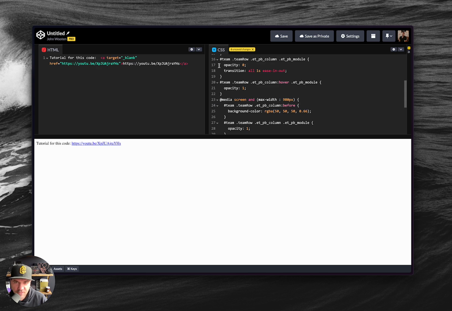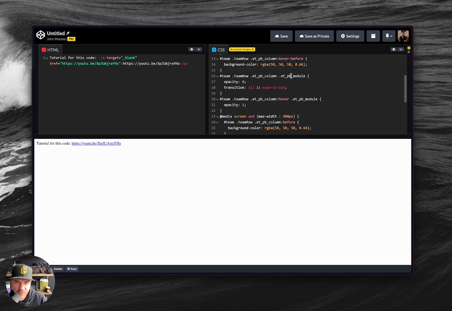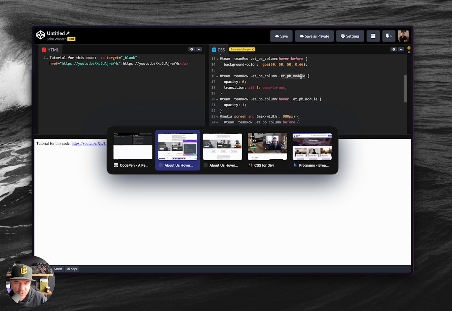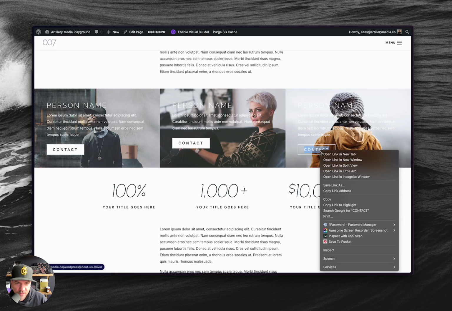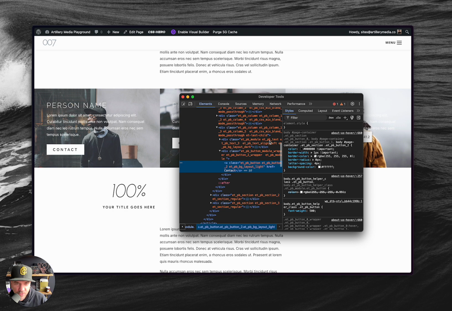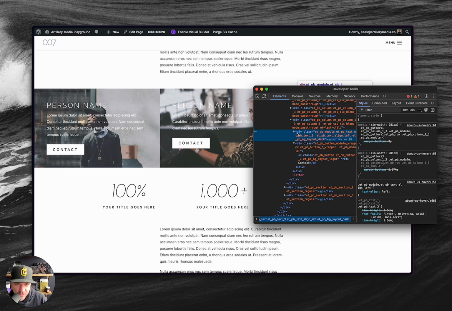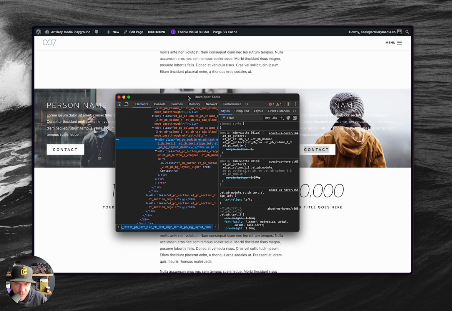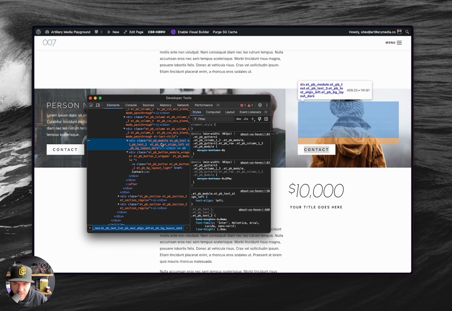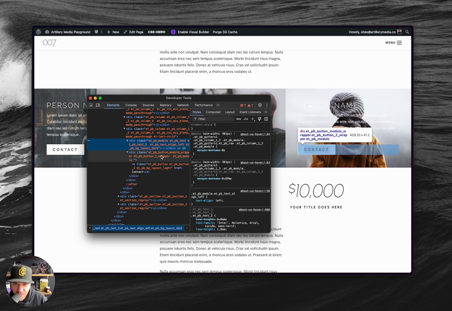The next block says, go back into our team section, team row, go into each column, and find anything with the class of ETPB module. Every Divi module has that class. If we go up here, you'll see this text module has a class of ETPB module.